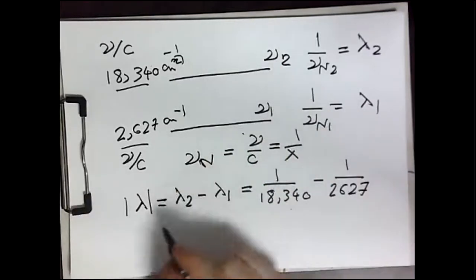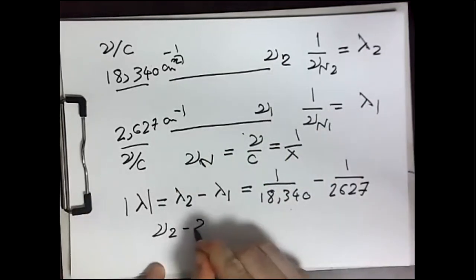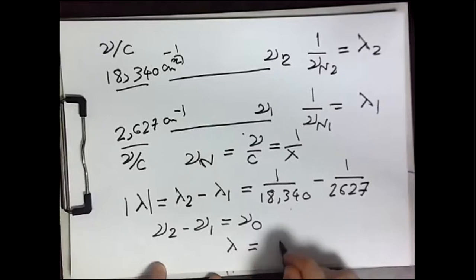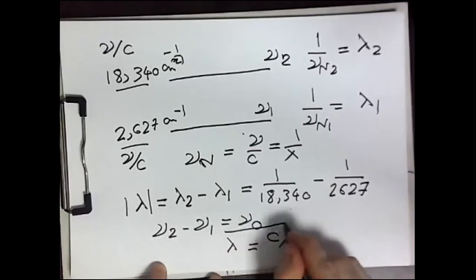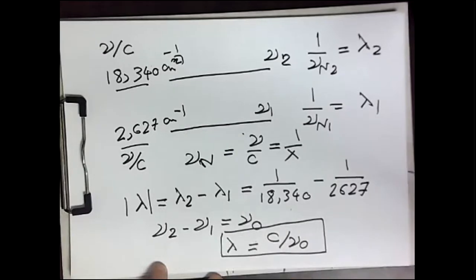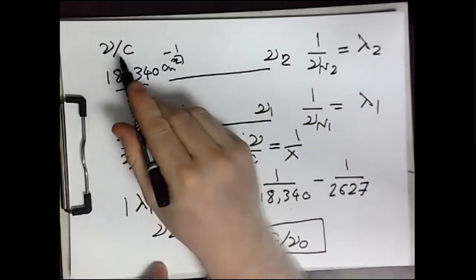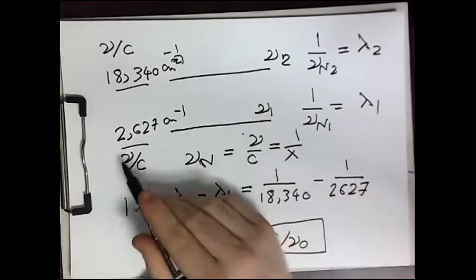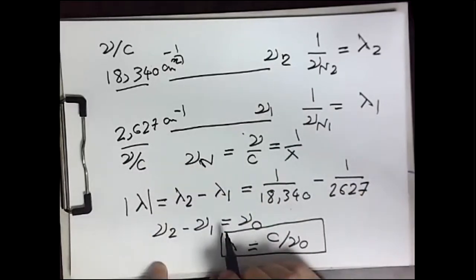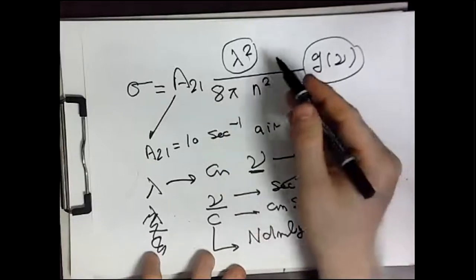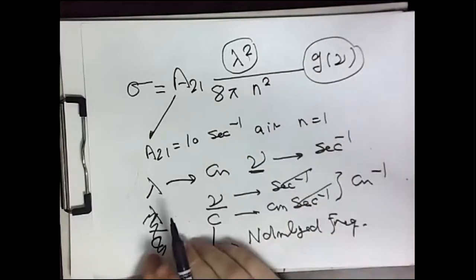Of course, you can do it another way. You can say that it's mu2 minus mu1, and then you get what's called mu node. After you get mu node, you can say that lambda node equals c over mu node. And then you get this term. Of course, mu2 equals mu n2 times c, and mu1 equals mu n1 times c. So this is direct substitution, and you can get lambda node, or the linear lambda. So now we know delta lambda is given, delta n squared is known, lambda squared we know. Then what's remaining is g of mu.